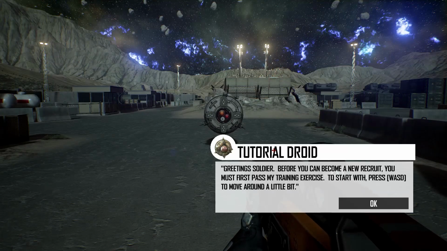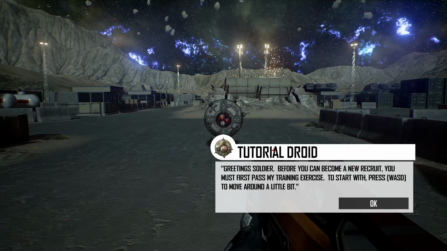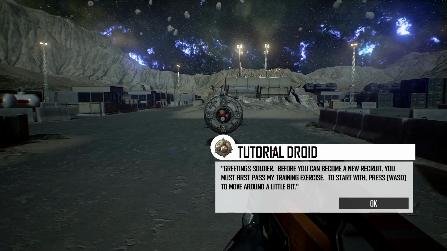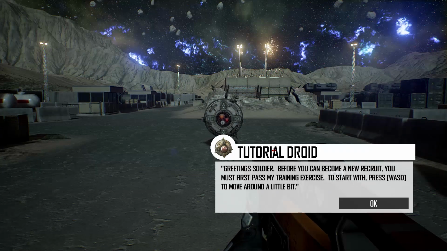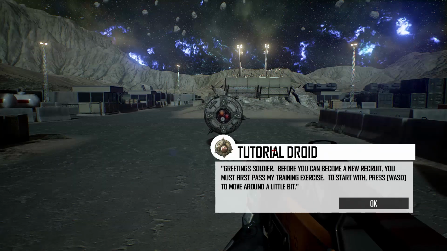I noticed they released a big update recently. I got this game for a bunch of people back when it was on sale for 50 cents. You know, it was $2, and now it's $25. So I'm like, they must have made it a lot nicer. So here we are. I hopped straight in here, and there's a tutorial droid.